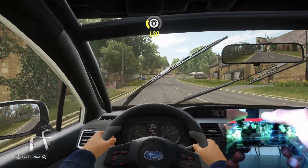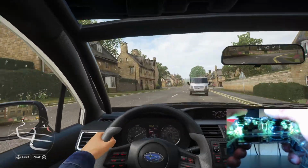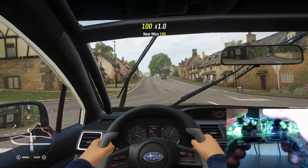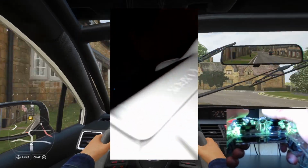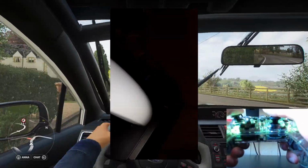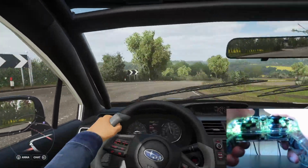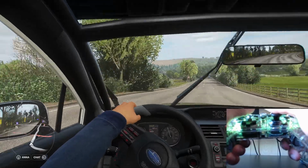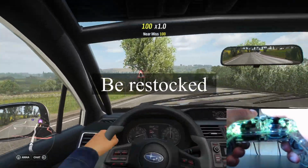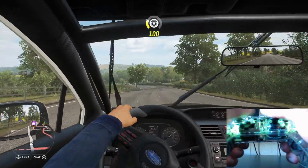One of the few things that I was having problems with the core controller was the reconnections. It would disconnect, and that was driving me crazy. So I decided to buy the wired controller here, and it took a few months for this controller to arrive. Playing Reckless here, it feels good.